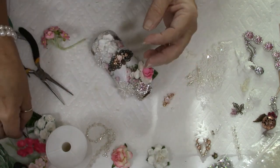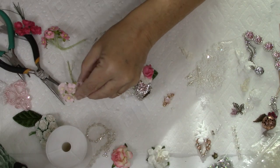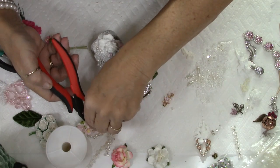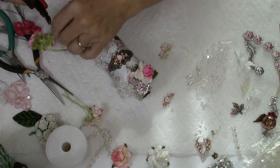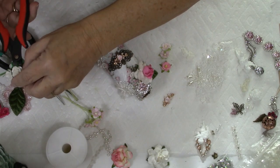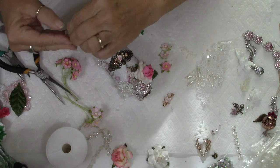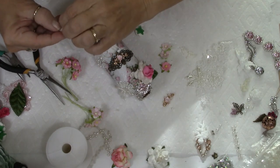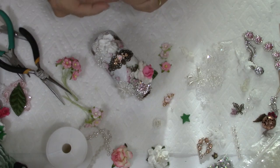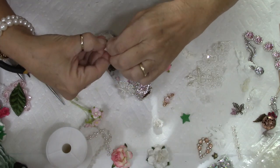And then I have some of my smaller flowers that will just kind of go around the edges. Maybe we'll grab a couple of these light pink ones, maybe one dark one. And I think I'm going to grab a couple of my little white roses. But for these, I've got to take off the green leaves that are on the back because they're just too bright and I don't care for the green color on these. So I always take the backs off of these. So we'll be using these little tiny white roses.